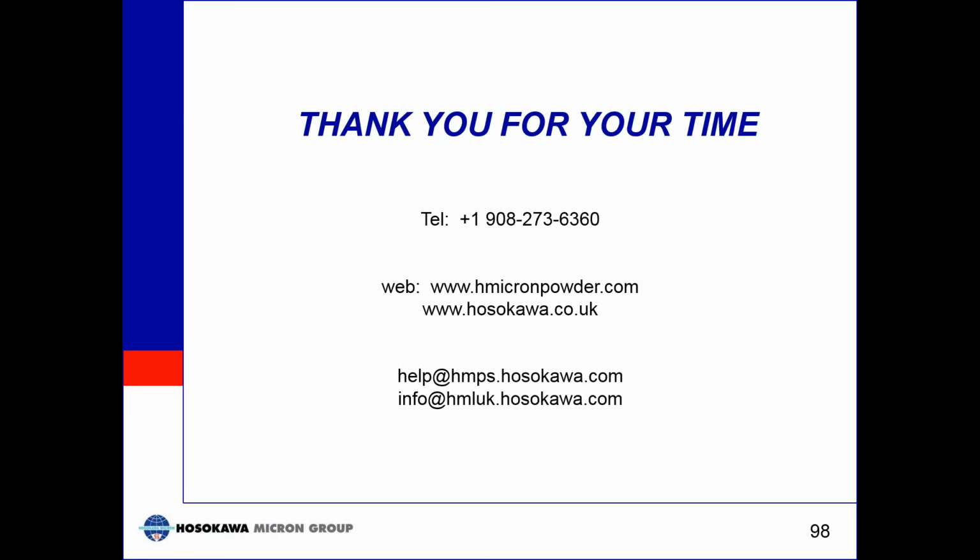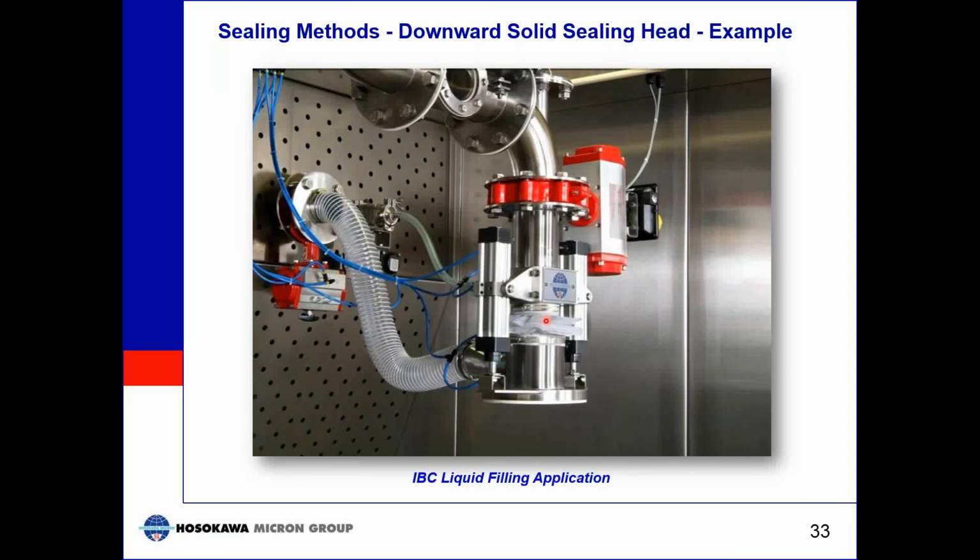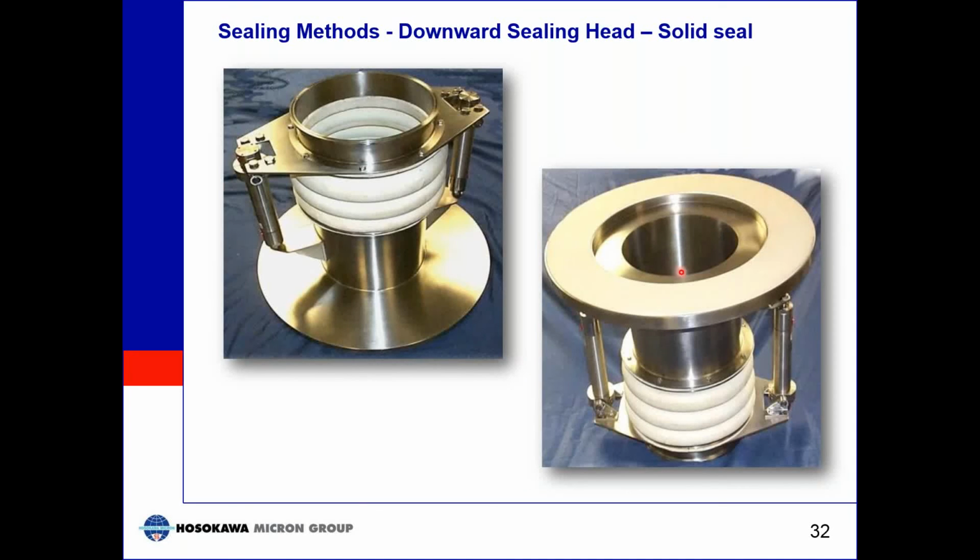Typically in the liquid application that I showed you for the bird flu, on this particular unit we removed the IF filter. On a liquid application, the IF filter internal in the head, as we showed previously, is a cloth material. It's like a Gore-Tex material, like a filter bag material. So we would remove that, and if we needed something in there, we would put in something like a metal mesh type filter.